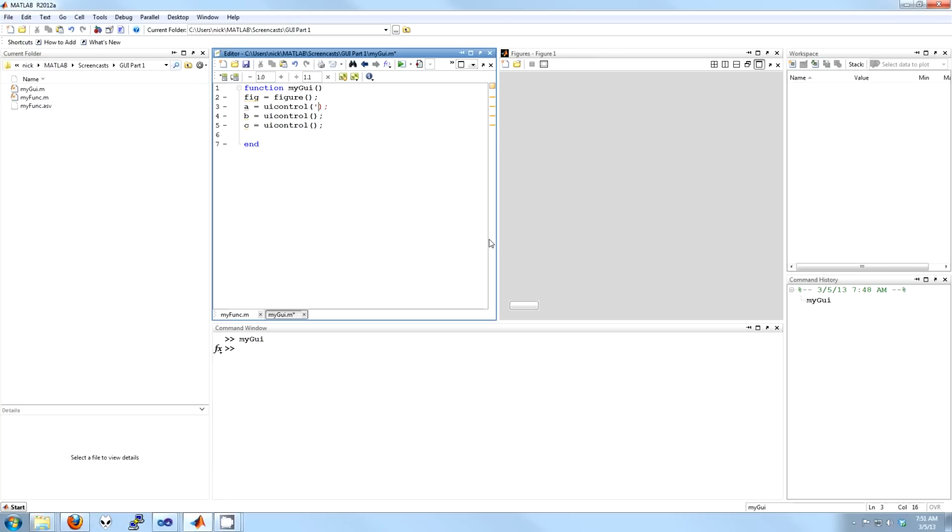Now, I'm going to set a different position for each of these. The properties that I talked about last video, we can set these when we're creating the UI control as well. Just in the same way that we're using get and set, we use the property name as a string and then pass it the value. So this one we might want to have at 150 across, 150 up. And this will be a 60 by 60 button. I'm just going to copy and paste because it will be a little bit quicker.